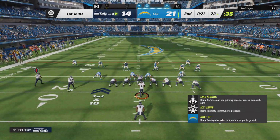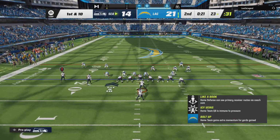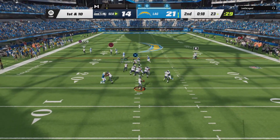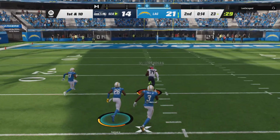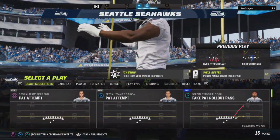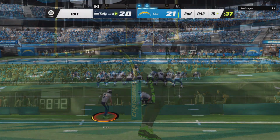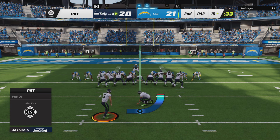Coming to the line here to begin their next drive, the Seahawks offense. And with time quickly fading here in the second quarter, not sure how aggressively, offensively they want to play this. I think we'll find out just how much they... And that's caught inside the 35. Touchdown. DK Metcalf as the first half is winding down. And the Seahawks have a chance to tie the game here in the final seconds of the half.